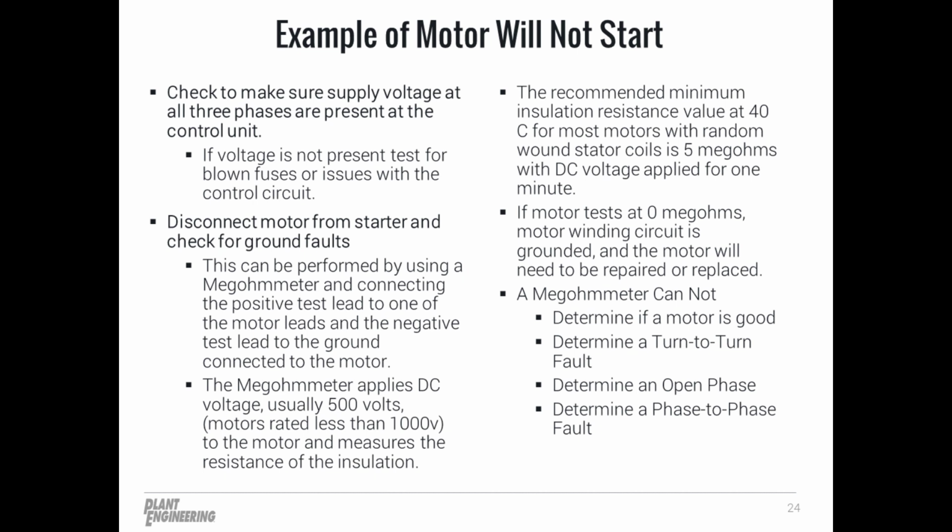If the motor tests at 0 megohms, then we know that the motor winding circuit is grounded and the motor will need to be repaired or replaced. But just keep in mind, note that a megohm meter cannot determine if a complete motor winding circuit is good, as well as determine turn-to-turn or phase-to-phase faults. These tests will be performed by more advanced motor circuit testers.